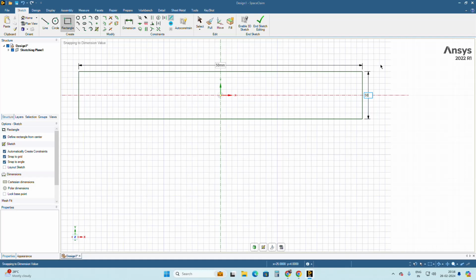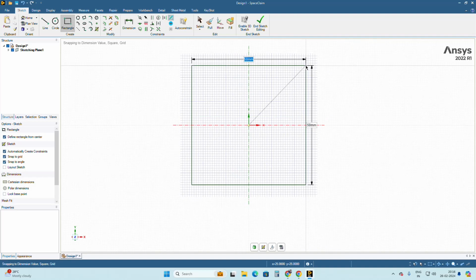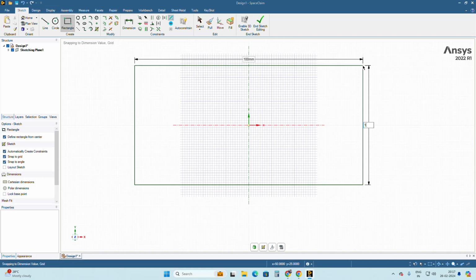Suppose now I want to increase that horizontal measurement, because first I defined the horizontal distance as 50, and then by pressing the tab option I switched to the vertical option. Now I changed my mind, I want to change the horizontal also. Again you press tab. If you press the tab option, it goes towards the horizontal one. There you can make it 100. Until you press enter you can change the value as much as you want.